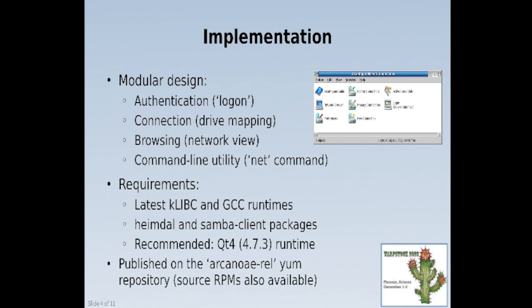So the ArcaMapper UI in 5.1 now consists of 4 main programs, each one dedicated to a specific area of functionality. Authentication, aka logging on or off. Connection, which is mapping drives to remote directories. Browsing, viewing resources which are available on the LAN. And finally, a command line tool that supports connecting and browsing using a syntax more or less compatible with the old IBM net command.